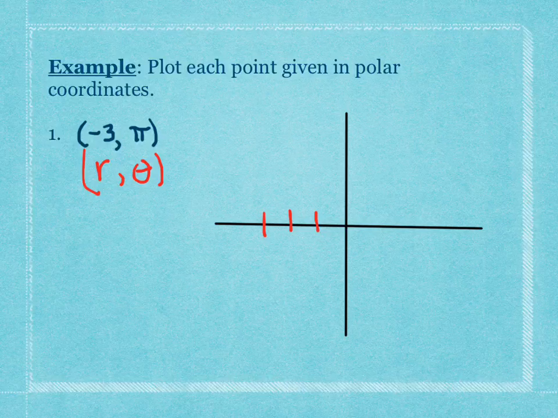The next thing I do is I move from that location around the circle pi units, or not degrees, radians, pi radians. So if I move from where I currently have that last red marker located and I move pi radians, where will that end me up? On the +3 side. So over here is where I end up because I've gone through an angle of pi. So the point that I have right here is the point that we're referencing.